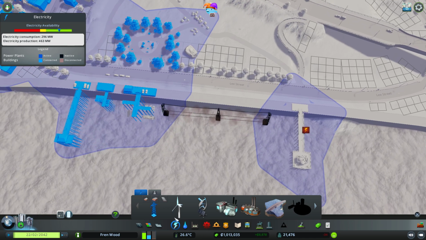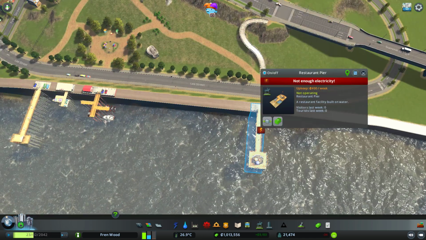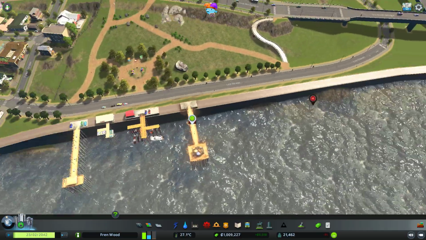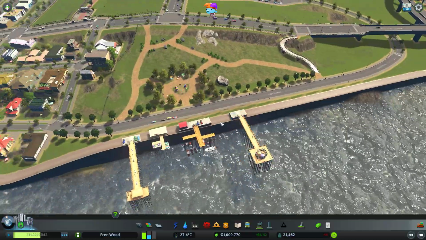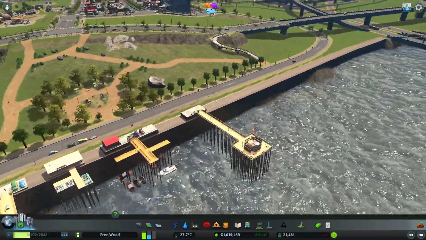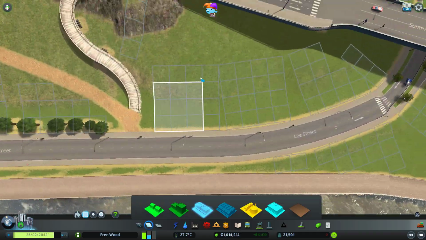We'll just plop one there now. So I actually know why we're doing that. Let's just move him up along. We're just creating the issue for ourselves really, aren't we? Let's pop him there. And then we'll see how much traffic this place will get. Maybe we can pop a little bit of commercial down here actually. That might look quite nice.